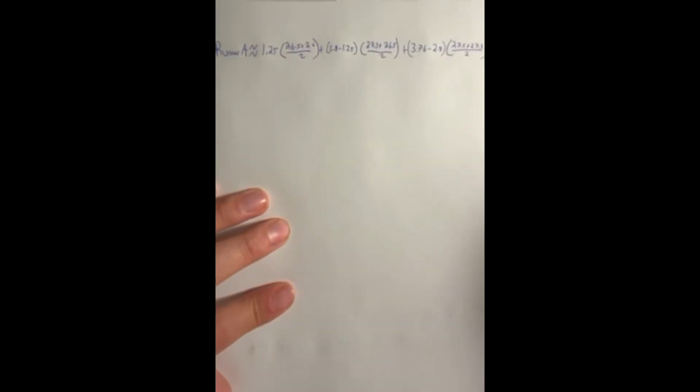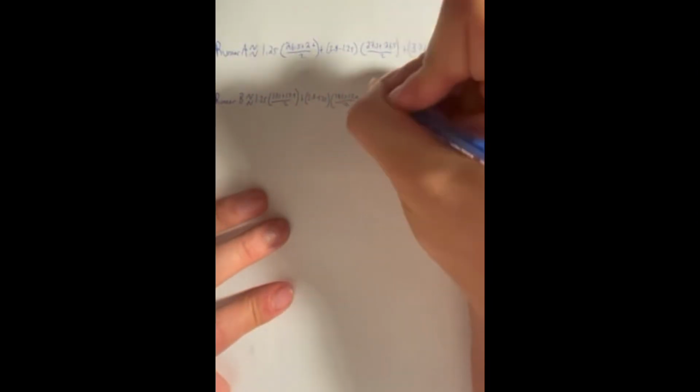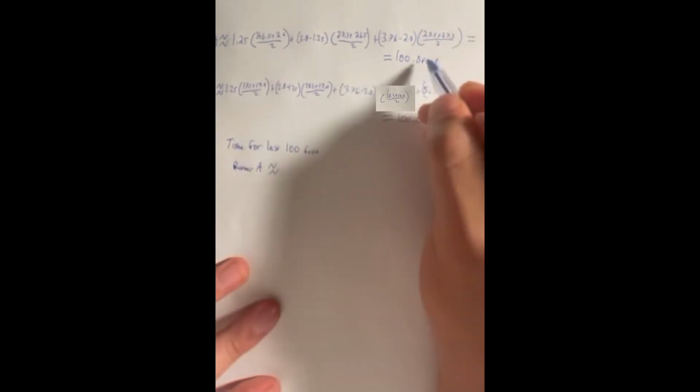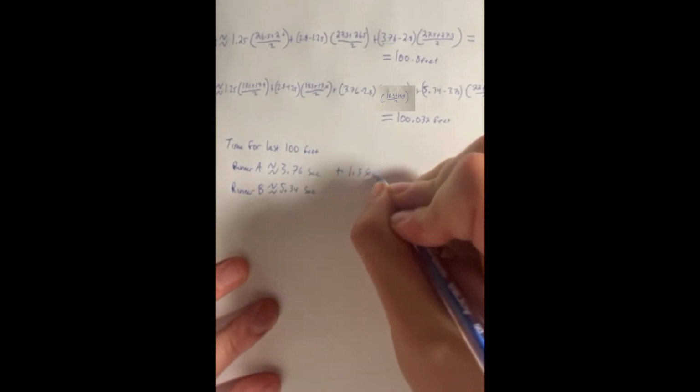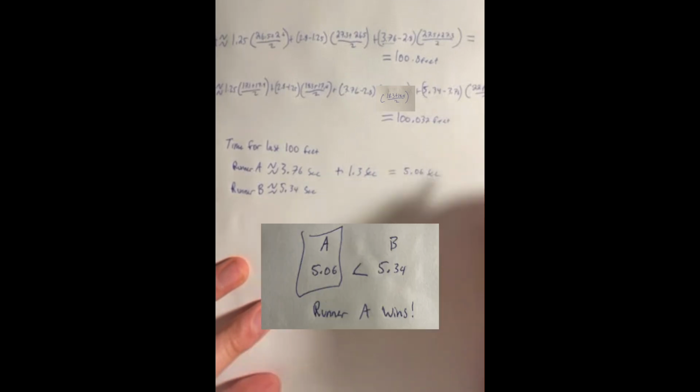To find the winner of this race, we must find how long it takes for each runner to run the last 100 feet. Since this is a velocity time table, we can figure out the distance covered on any time interval by using a trapezoidal Riemann sum estimate. We multiply the change in x by the average of the two y values over that step. As we add these distances together, we stop once we reach 100 feet. At 3.76 seconds, runner A finishes the closing stretch of 100 feet, and at 5.34 seconds, runner B finishes. Runner A started the closing stretch 1.3 seconds after runner B, so we add 1.3 seconds to runner A's time. Runner A wins the race.